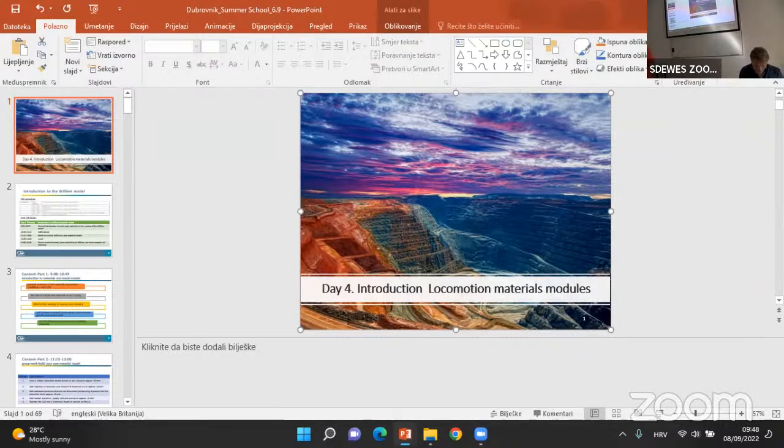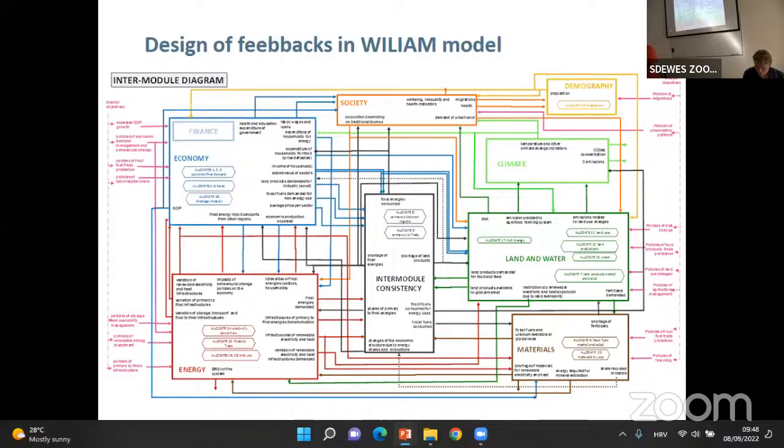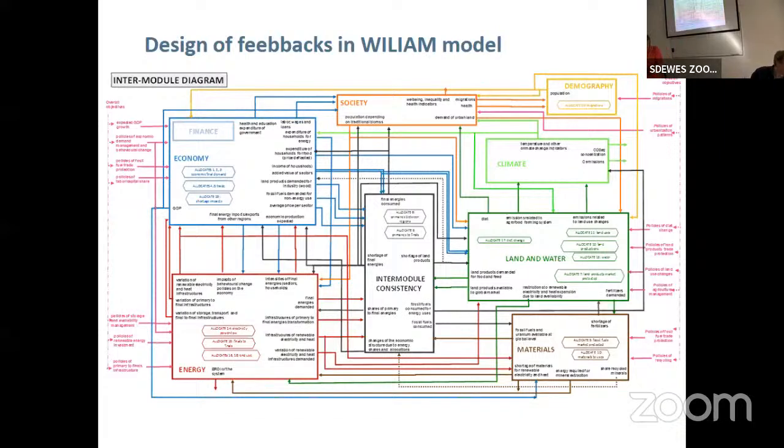So for most of the regions we have, let's say, different equations, different data, different situations, but it's true that we don't have the same quantity and quality of data for each region. For example, in the financial model, the best information is for Europe. In the case of households, for Europe we have 60 types of households, but in the rest of the world we have only 1 type of household. We have no differentiation because we don't have enough information to go deeper.